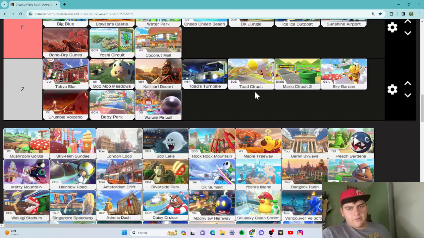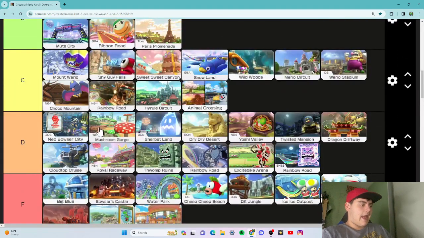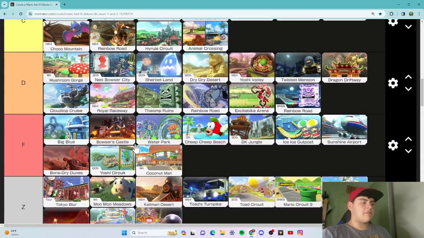Mushroom Gorge. This mushroom is not gorgeous at all. It is boring as hell. It has been boring as hell ever since the Wii. It is not that good. I'm going to put it in D tier. It is bad. Yeah, that seems about fair in my opinion.